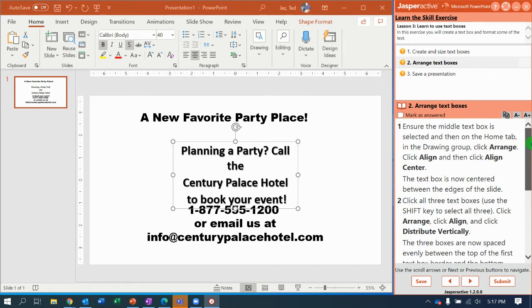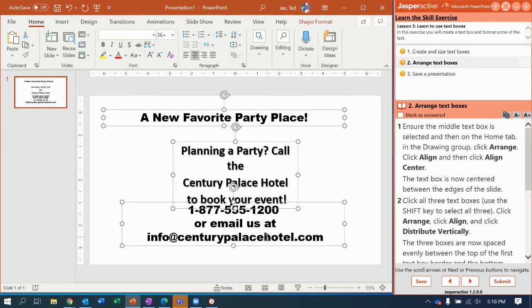Now, it says the text box now center between the edges. Click all 3 text boxes. Use the shift key. So if I hold the shift key, I can select all 3 text boxes. And we're going to do that same thing.